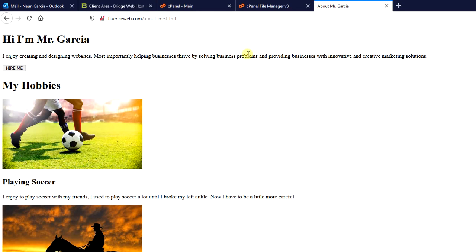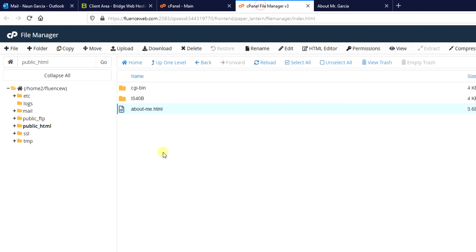Now, very important, if you are using images that are saved on your computer, you will also have to upload those images, and maybe you will have to relink them, whether you're using relative links or absolute links. And if you don't know about those, we'll be talking about those, so no need to worry. But if you use local images from your computer, you will have to upload them as well.